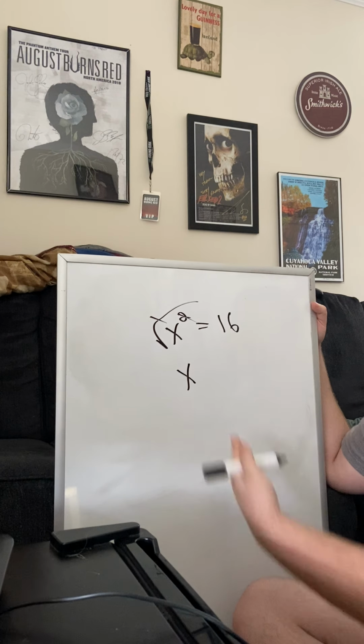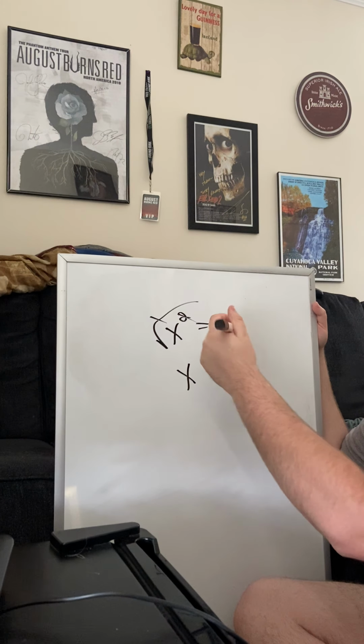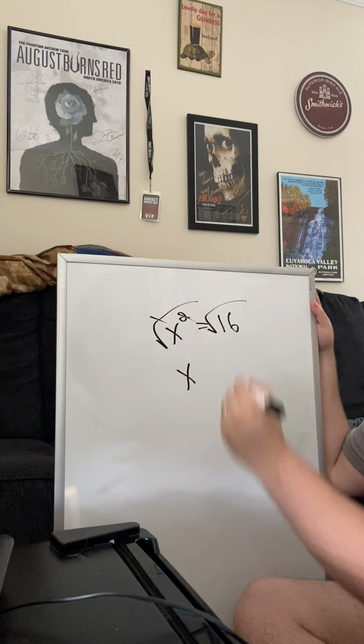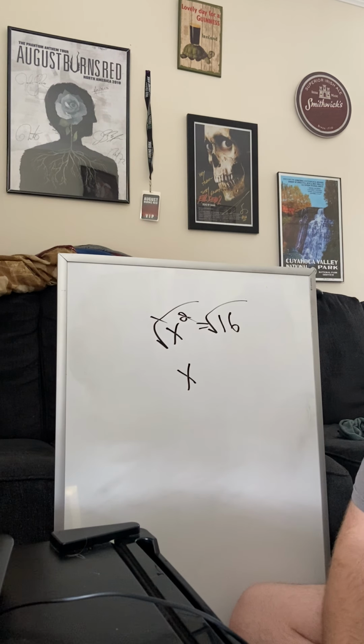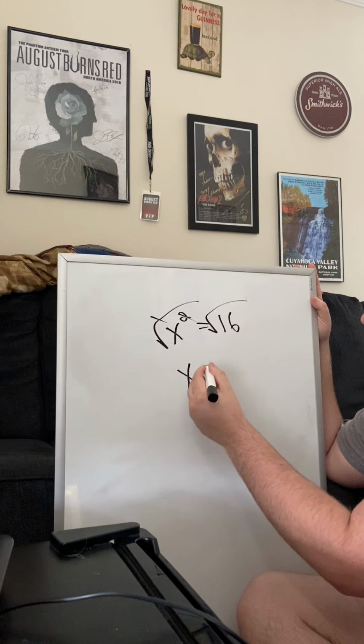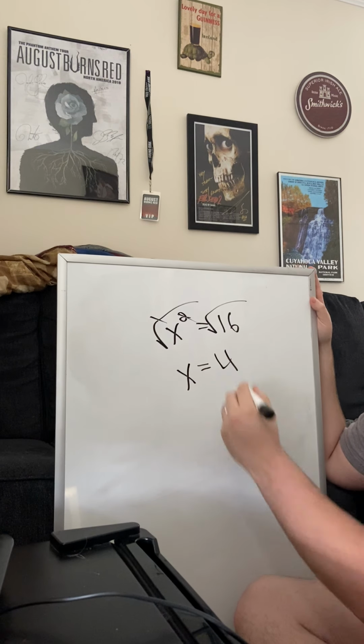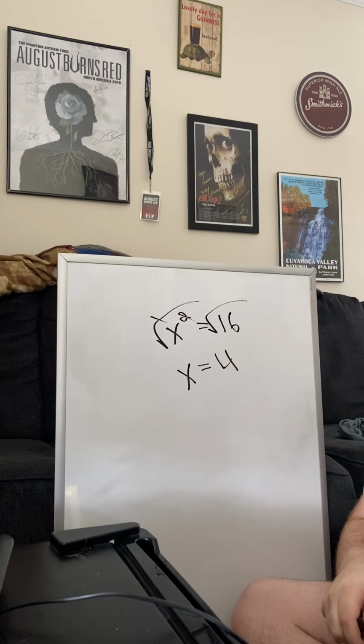But with any equation, what I do to one side, I have to do to the other side. So I do the square root of 16. Now, you ask yourself, is that a perfect square root, or should I use my calculator? If you're ever not sure about something, use your calculator, but if you can be sure and you can use your head to do these things, do that. Square root of 16, what number times itself gives me 16? That's 4. So x would equal 4, okay?